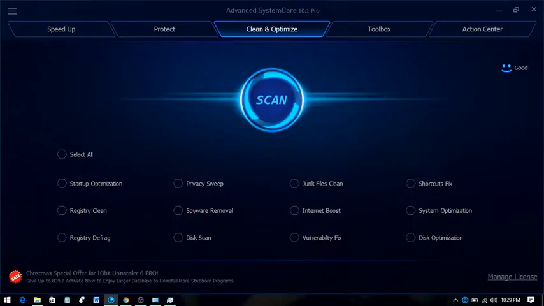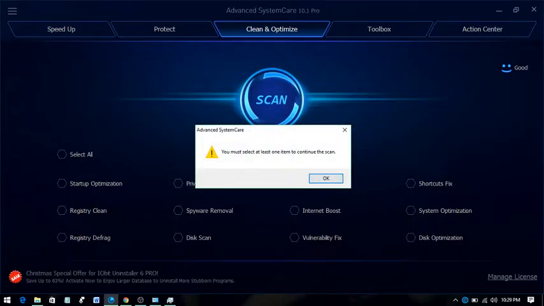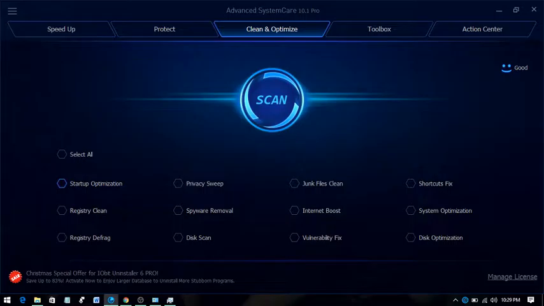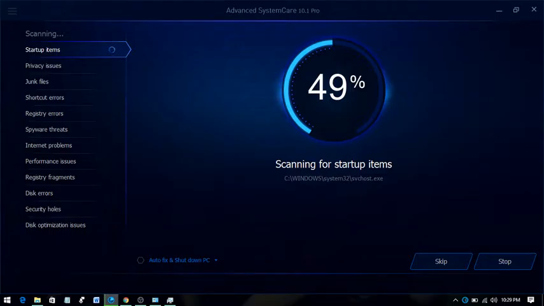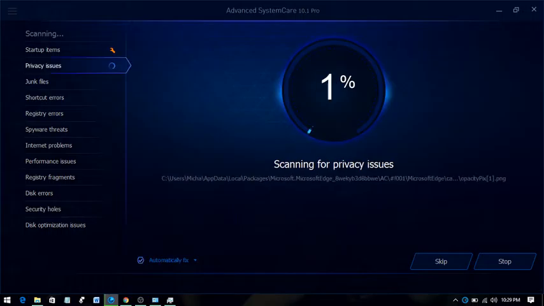So all you have to do really is just do that. Oh, I have to select one. I usually select all, but after you clean it, you don't have to select all. I'll do a tutorial on the Advanced System Cure program, but I'm just explaining what could make your computer go slow. So anyway, we do scan now. I'm going to stop the scan because I don't care about it. But it'll scan, and you go right down here and do automatic fix.